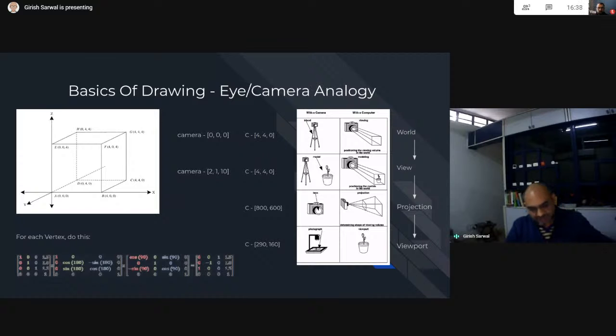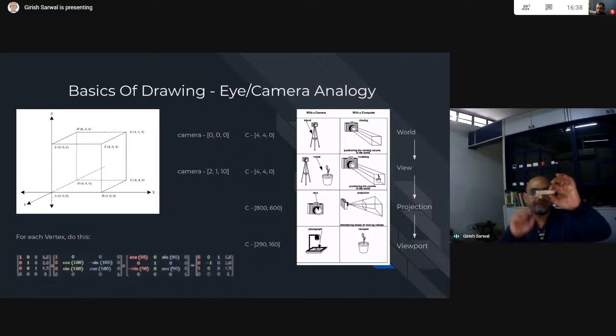So let us imagine, when we talk about the graphics pipeline, or the conversion of 3D coordinates into 2D coordinates, we essentially talk about 4 sets of data. The first set of data is known as the world data. If you look at the traditional analogy of a camera looking at a model, let me pick up a model to show you how things work. I have an object in front of me, which is this eraser. Now imagine this eraser being looked at by a camera.